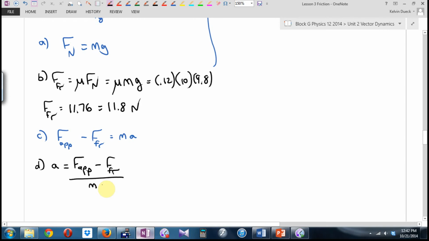Stop. Look. What if we were dealing with a heavier object? Looking at this equation, can you predict if the object was heavier, what would happen to the acceleration? Bigger, smaller, or stays the same? Now this seems really obvious, but that's why it's tougher to move heavier objects. There's the physics. In fact, there could come a point where this mass got so big that friction would be so big that it's bigger than the applied force. That's when you say, I need some help here. Right? That's the physics of what's going on.